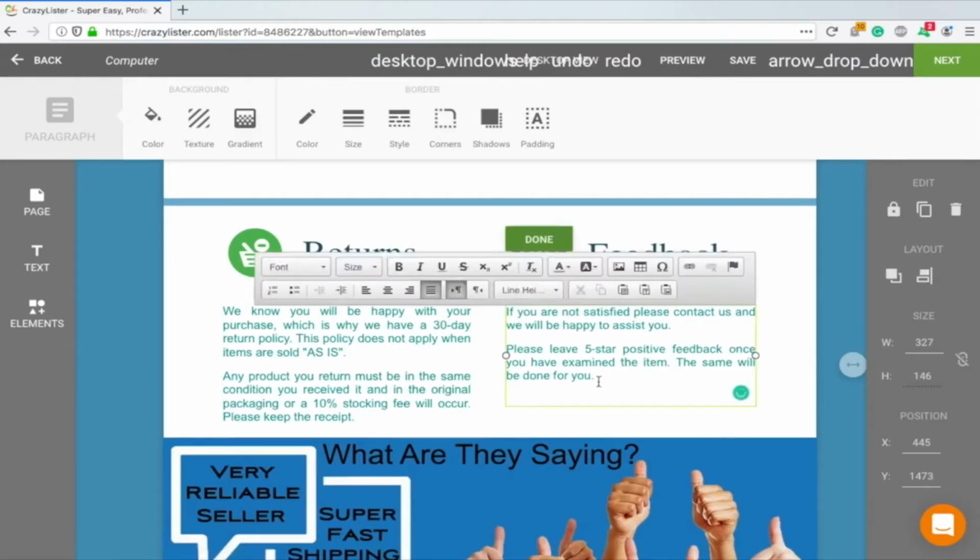So I've got the text edited. You would think that if I copy and paste it should keep this font, this size, everything, but unfortunately it doesn't. So if you have all this pre-done from something else, maybe your regular listing or something, you need to manually go in and type it.